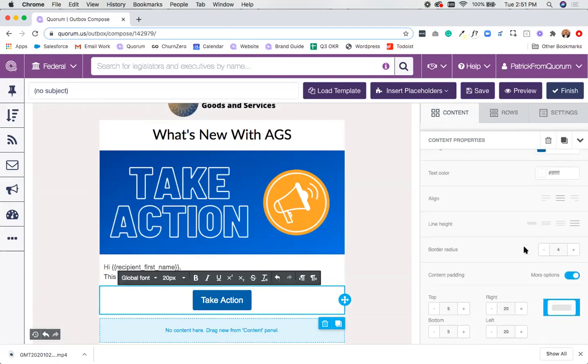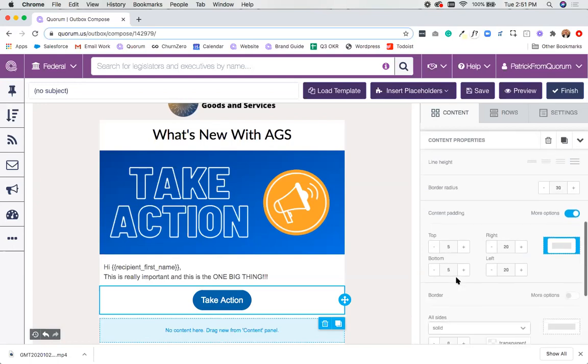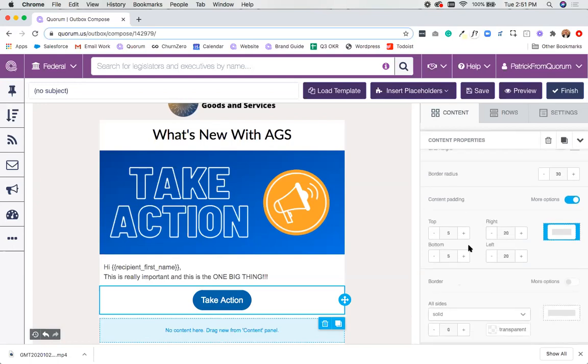Lastly, if your communications team comes back to you and says, "Oh, actually, we do a different kind of button," you can change more settings on your buttons here. Maybe we want to make the button a little bit more like a circle, so we'll increase the border radius, or maybe we want to increase the padding so it's kind of long and the message is just in the middle. We can do that here on the sides. There you go. Now you've got a beautiful custom button.